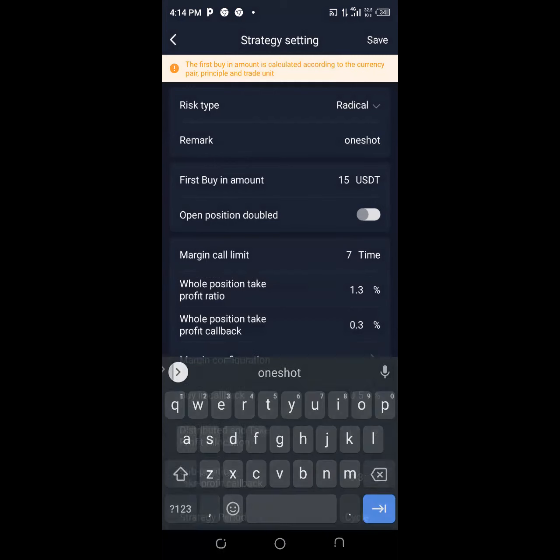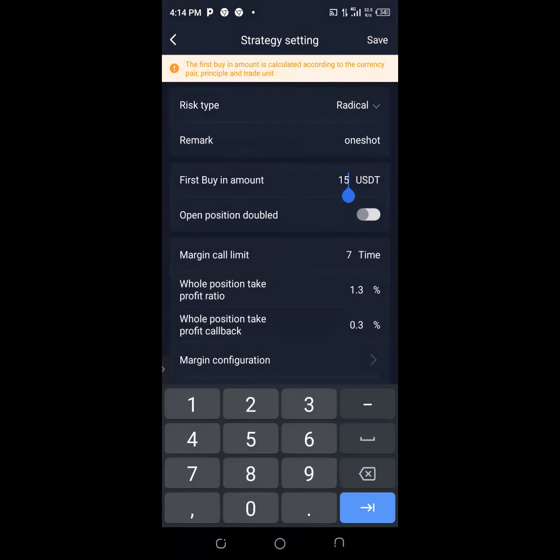Okay. Then this place now, this is where we are now talking about. This first buying amount, what you are going to put there will be determined by your 20% of your total capital. Let's say, for instance, if somebody has $1,000, 20% of your $1,000 is $200, right? But you're not going to make use of all the $200 at once.